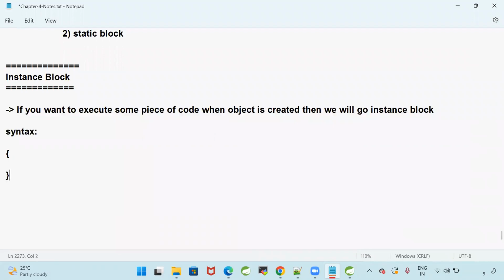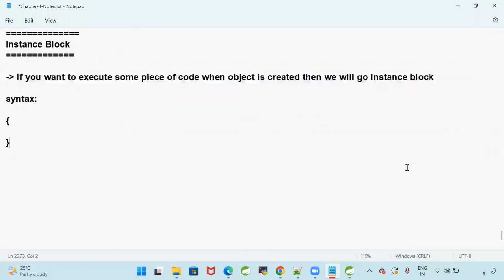Inside the program, anywhere you can write like this. Inside this, you can write some statements. When you create the object, this block will execute.